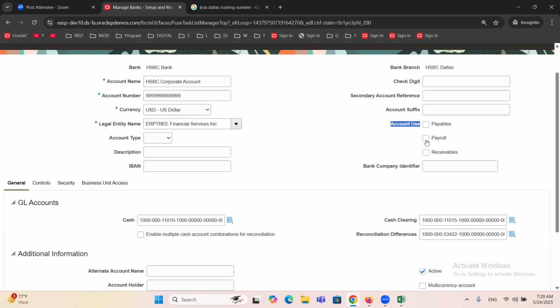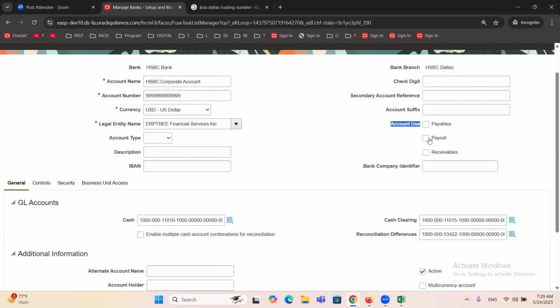In most cases, companies use separate accounts for payables and receivables. Some companies use one account for payables and a separate account for receivables. Some companies use the same bank account for both. And in most cases, payroll has a separate bank account.